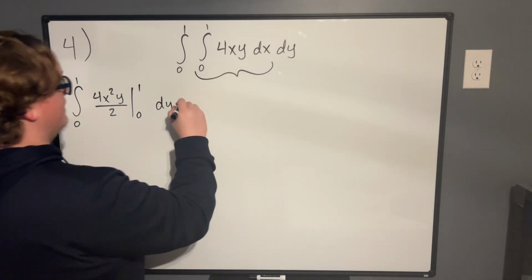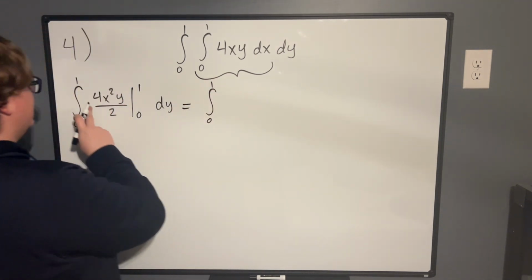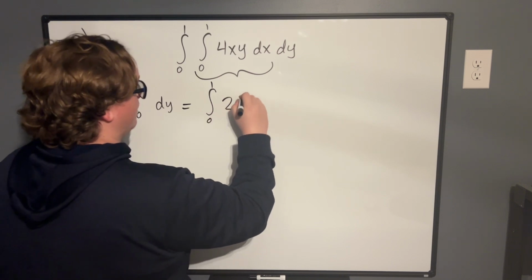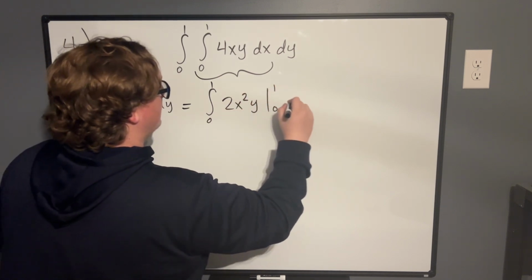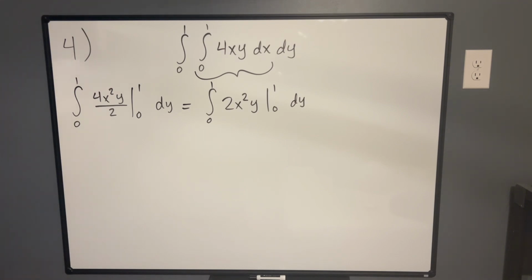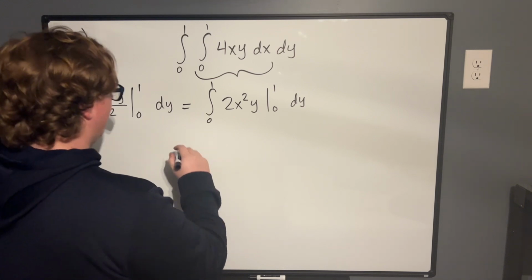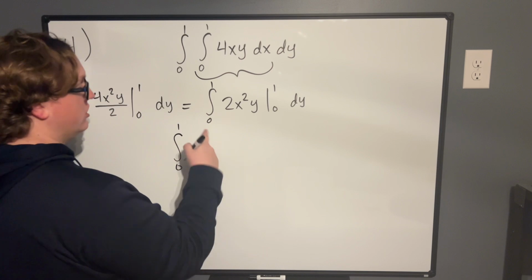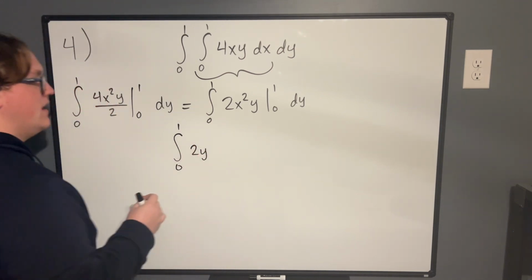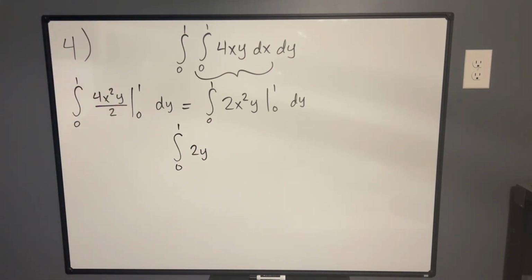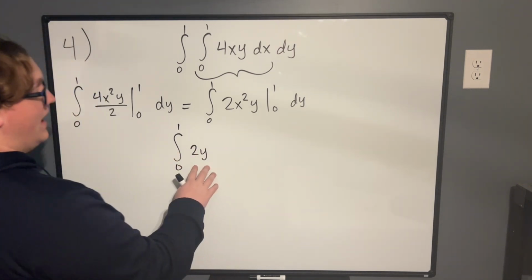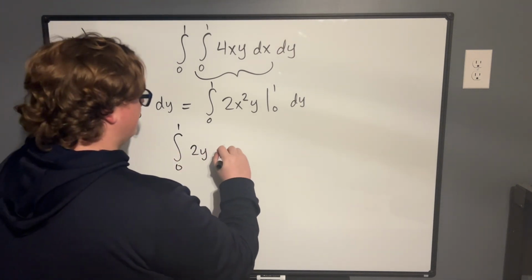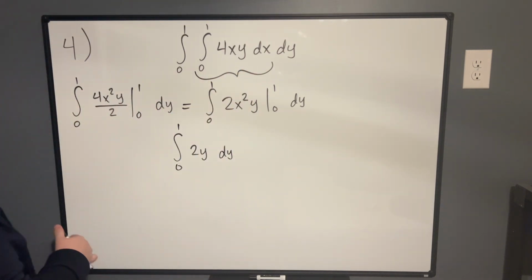Right, so we're going to go ahead and rewrite this as the integral from 0 to 1. This will simplify to 2x squared y. Evaluate that from 0 to 1, and then we have dy. Now, again, we're plugging in 1 and 0, but we're just plugging in for x. So if I plug in 1, I'm going to just get 2 times 1 squared times y. So that's just going to give me a 2y. And then if I plug in 0, well, everything's going to go to 0 because I'm just multiplying by a 0 term. So the only thing I have from evaluating this is a 2y. I still have the dy left over from the big integral, and now we do the outside integral, now that we've evaluated everything on the inside.